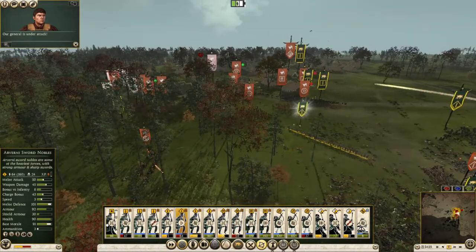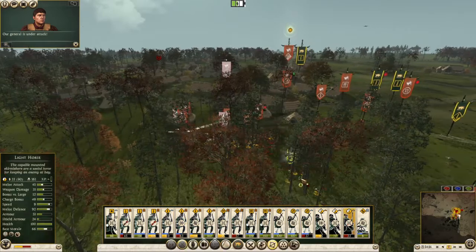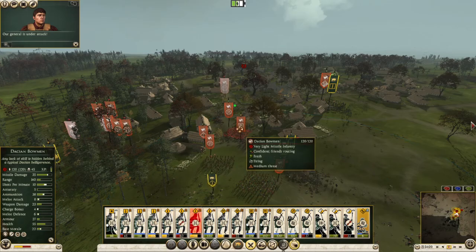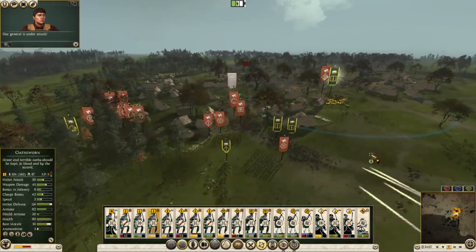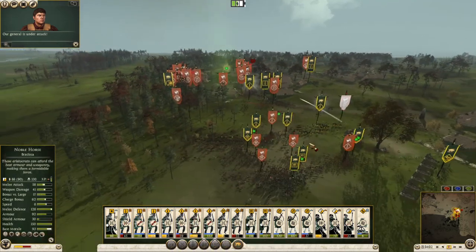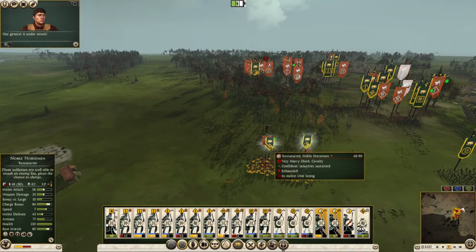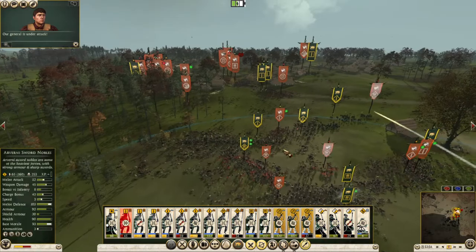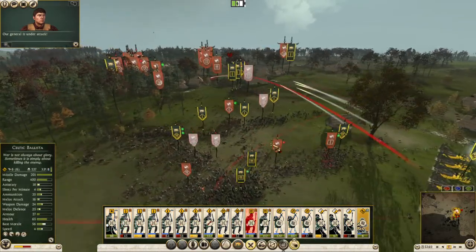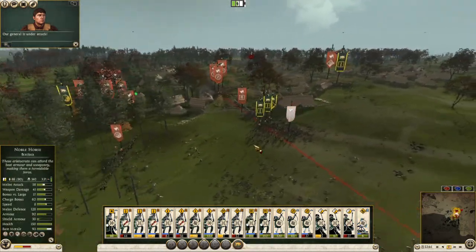Oh, why are we standing here? No! Gallic warriors! Alright, let's stop firing. Go after that. Ooh, nice. You got into them. That's good. There we go. So far, so good. It'd be really great if the general would die. Go after them. Please. Ballista! Right into there.